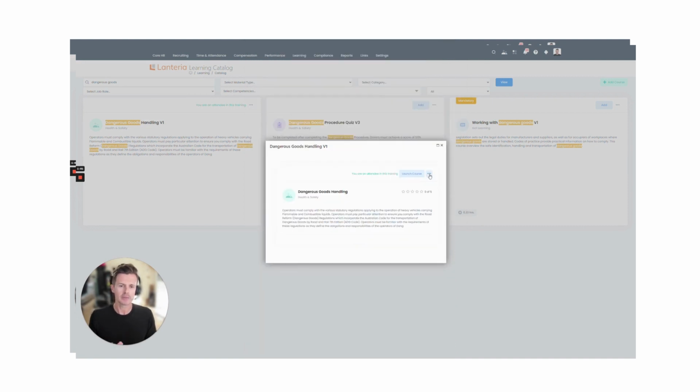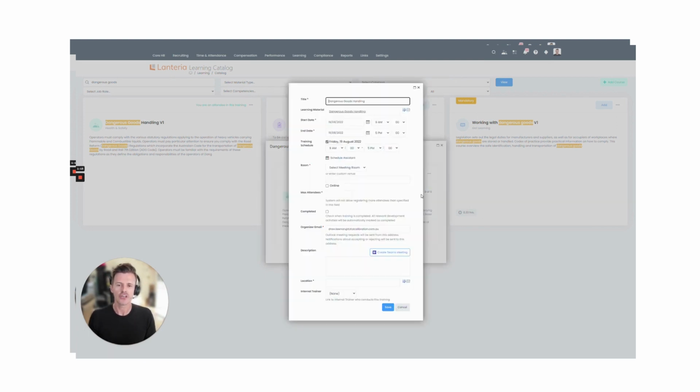Once you've actually set up a classroom-based training, which will have this icon, you then have access to these other options here. So let's have a quick look at, first of all, scheduling training. So what you can do is schedule a session for when the training will be. And this has got some really good integration with Microsoft Teams and Microsoft Outlook built into the product.